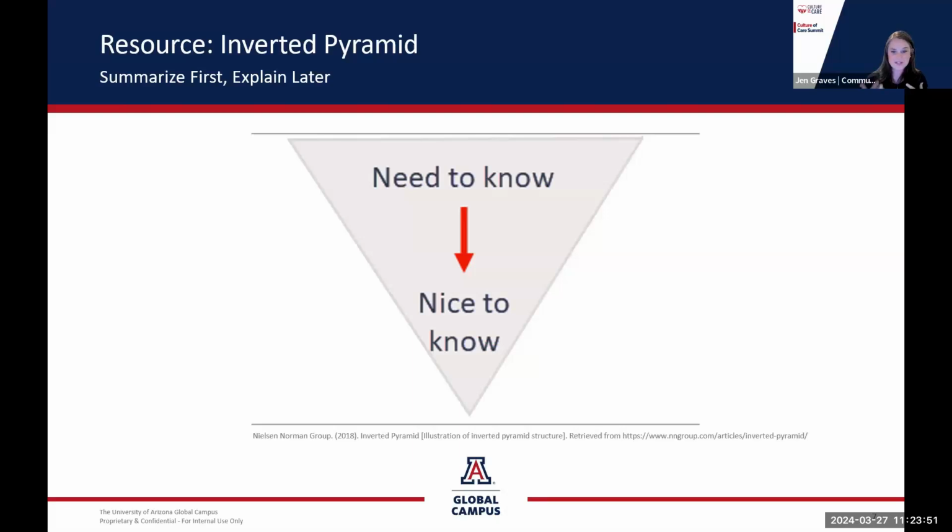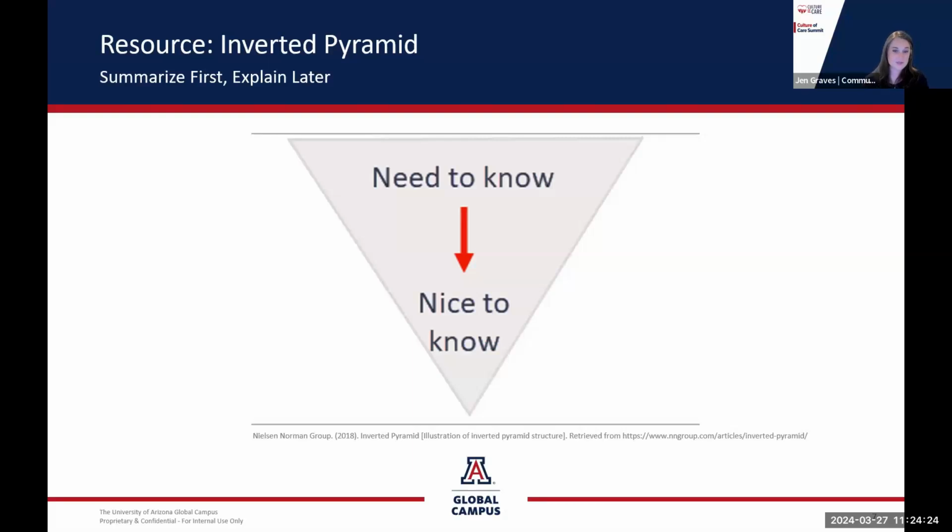And then what you can do is add in the nice to know, the supporting details and the background. So the inverted pyramid is actually taken from journalism. If you think about it, they only had so many column inches to put in, and they needed to be able to cut off the end of the article at any given time. So if you just remember that you put the most important information first, and then the most important supporting details and background, down to the point where you can cut off the last couple of paragraphs and that's okay, then you're writing in the inverted pyramid style.